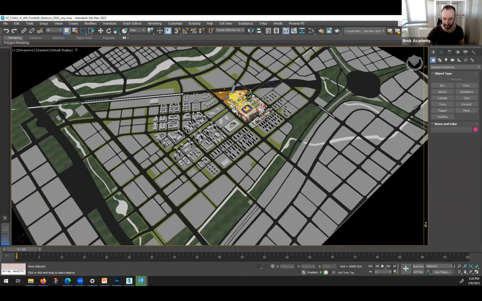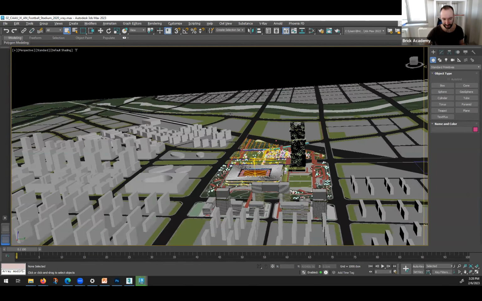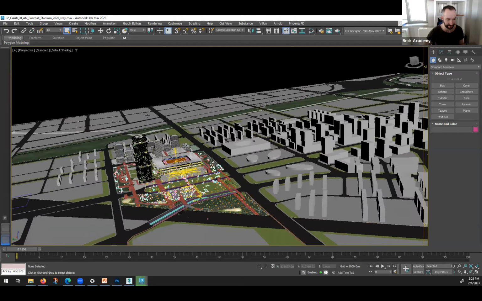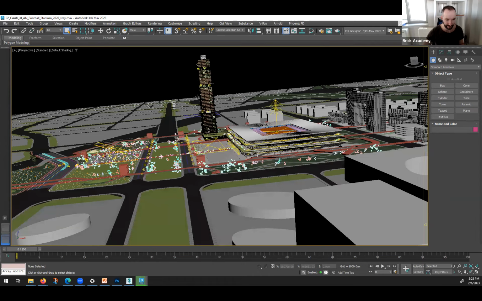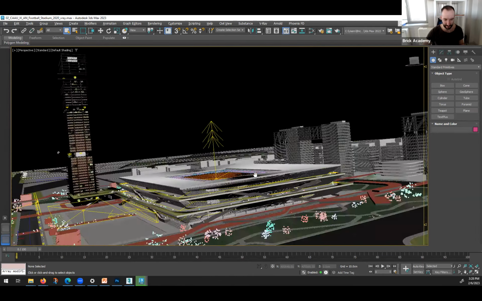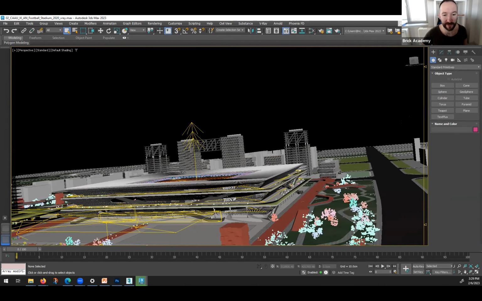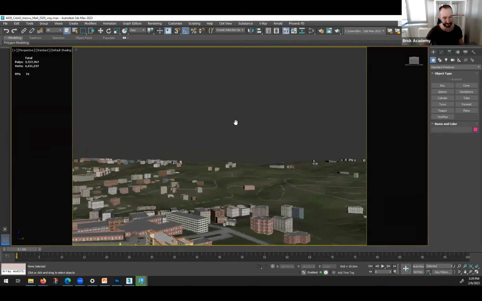So I recommend that better to start with the smaller scale projects instead of the bigger one. Yeah, we have a tower and a stadium, so it's pretty cool also. But let's see what else we have. Still opening the rest. But all of that has potential, definitely.